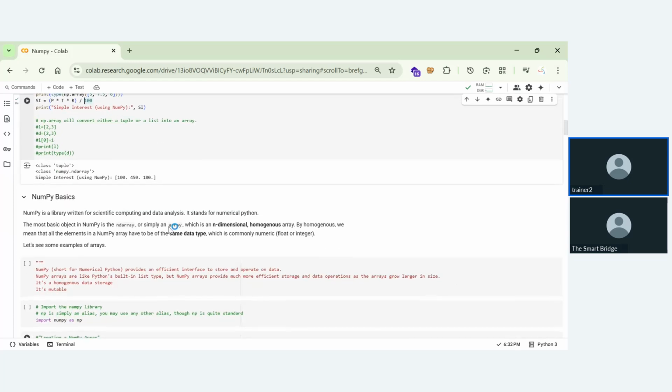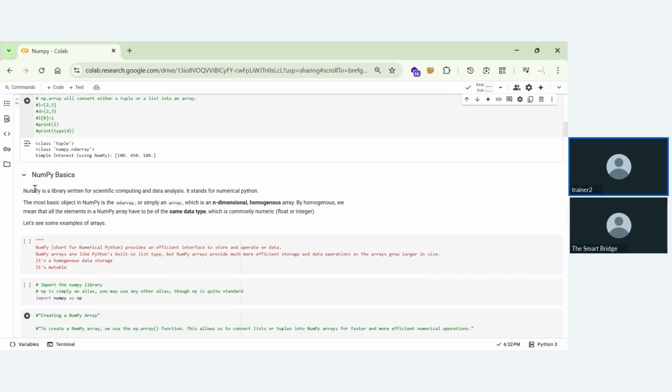Coming to the NumPy basics, we have already discussed these in the previous session, but we need to revise because it has been a long gap between the last session and now. If we want to create a single array, we call it a 1D array.